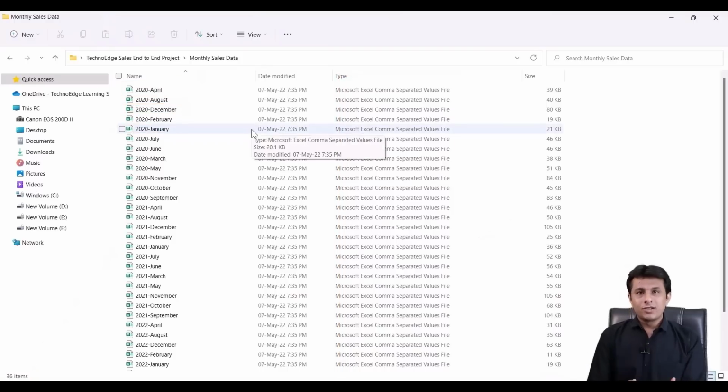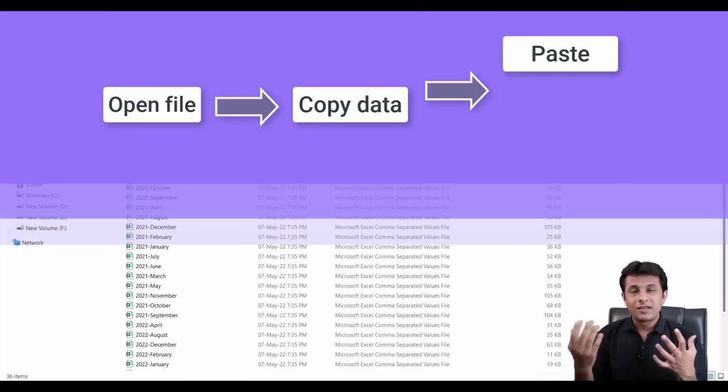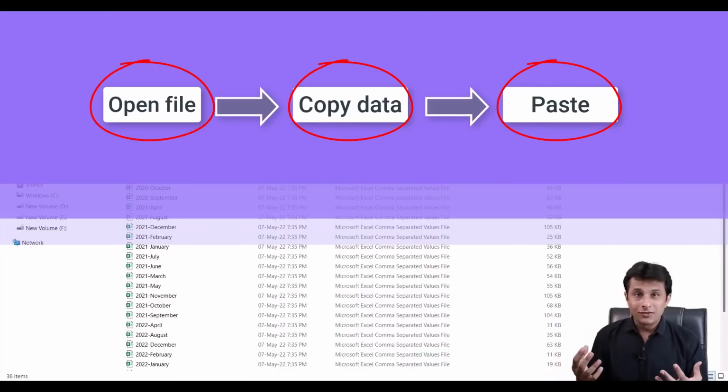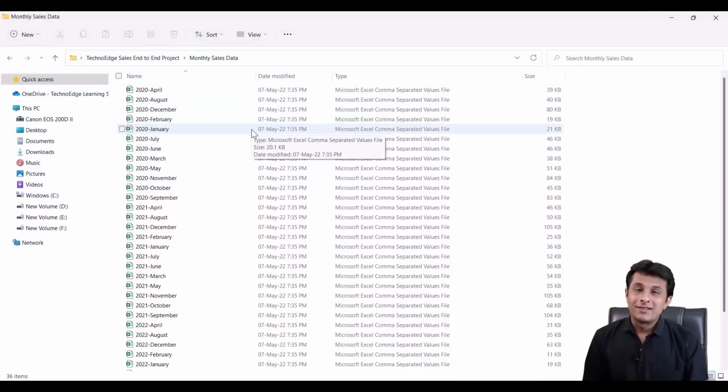So what people do in the company, in fact, in all organizations, they still do not have the idea or the clarity on how it can be done. There's a dedicated person in the company. It can be an MIS team, or Excel users, or VB or Python users. What is their job? If they want to combine this data, first of all, they open the file, copy the data, and paste into a new file. Open the file, copy the data, paste into a new file. This keeps on going till the number of files gets exhausted. That is number one method, the basic method.